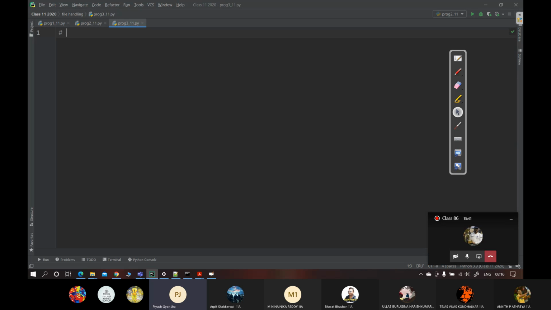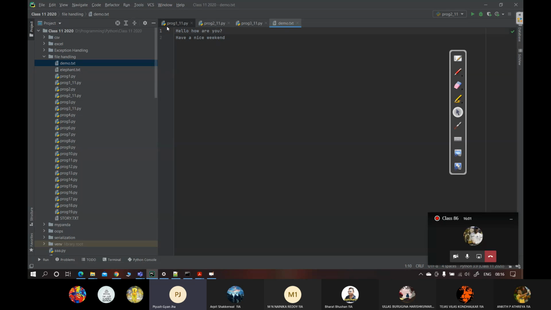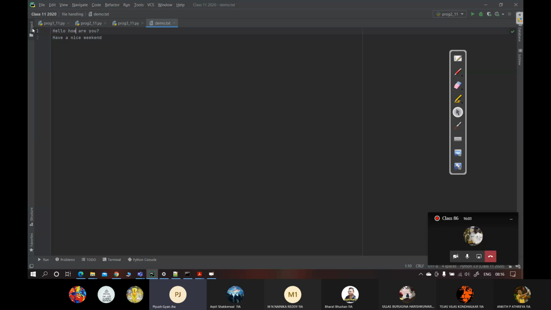Now we will see the use of readline. Let's say I have the file at the same location. Suppose this file is demo.txt. It has two lines. I'll try to read this, and because it is present at the same location, I need not write the entire path of the file.